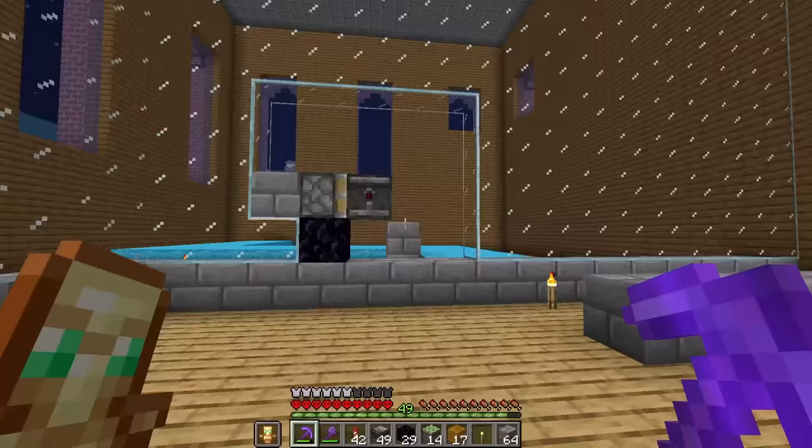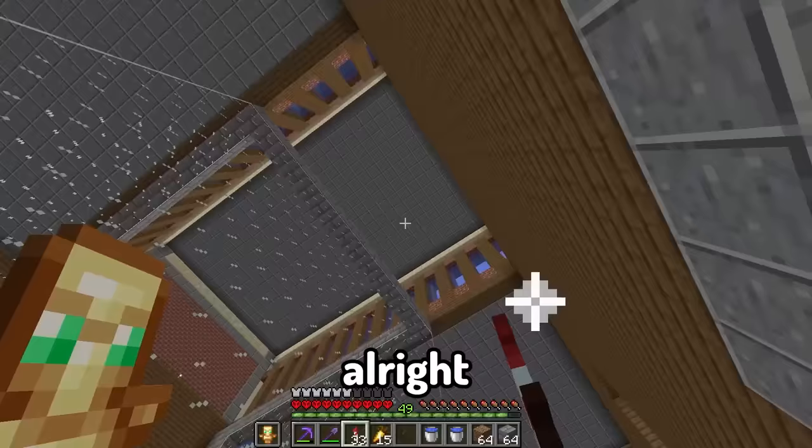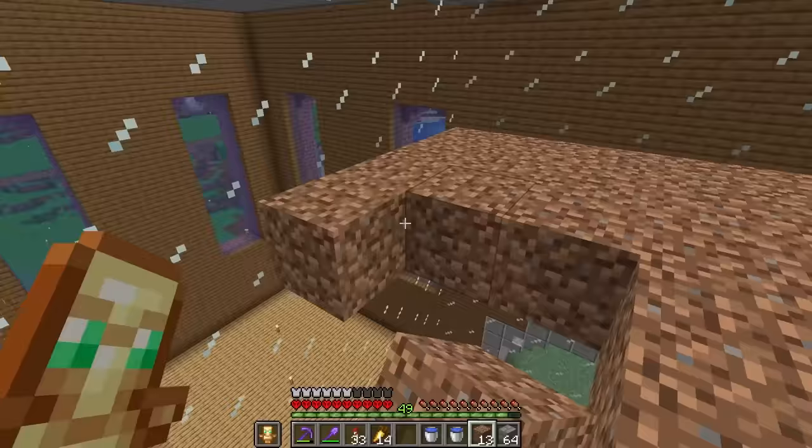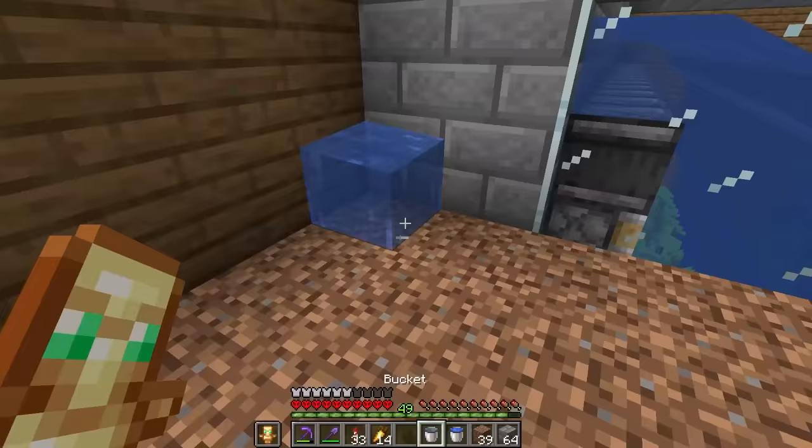Maybe it'll help to build this underwater already, because it's supposed to be already built in the water. All right, let's fly up here to the top. Let's build out a dirt platform. All right, let's fill the whole thing up with some water.